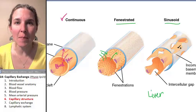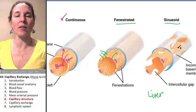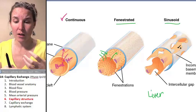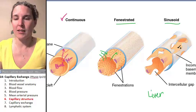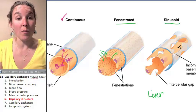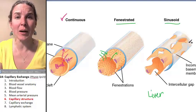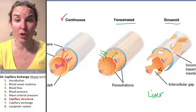The last place you're going to see sinusoidal capillaries is in the spleen. The spleen is really part of the lymphatic system. It's a place where red blood cells are recycled, so entire red blood cells have to be pulled out of the blood. It's super handy to have this leaky place. You're also filtering the blood for bad guys — immune cells like macrophages hang out in the spleen and wait for bacteria to come swinging by. It's much easier to filter the blood if a macrophage can get easy access to the blood.